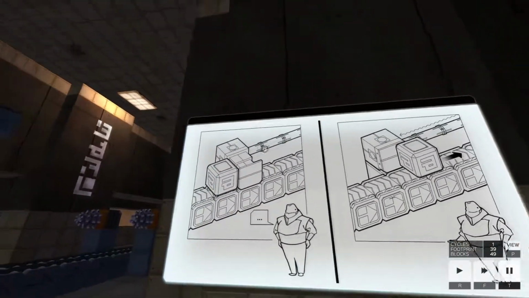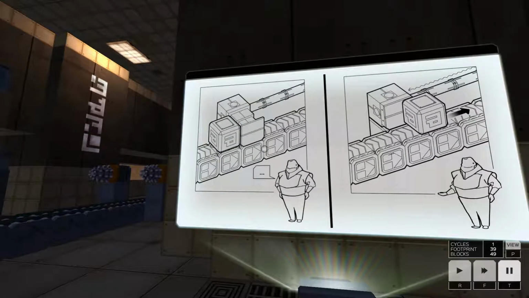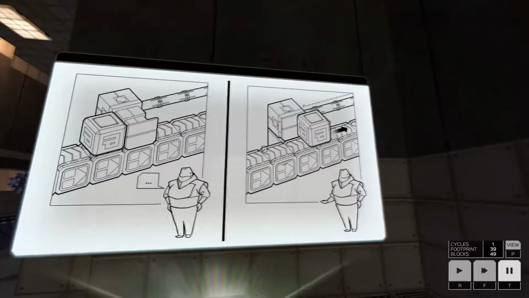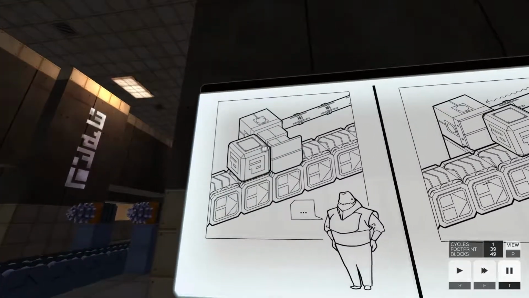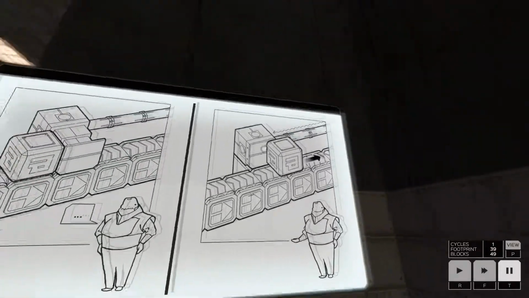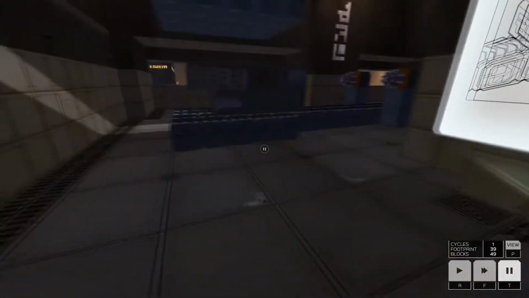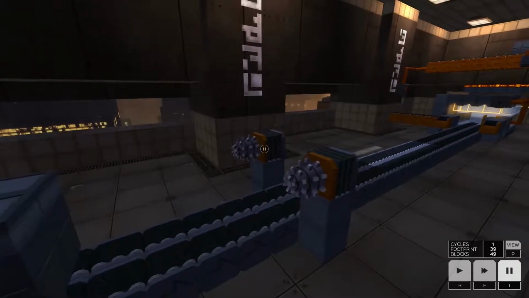Now basically, we are introduced to a very powerful tool: a blocker. When this is here, the blocker is extended by default. If you send a signal, you are telling the blocker, hey, stop blocking, and then the blocks can go through. Now let's see that in action.